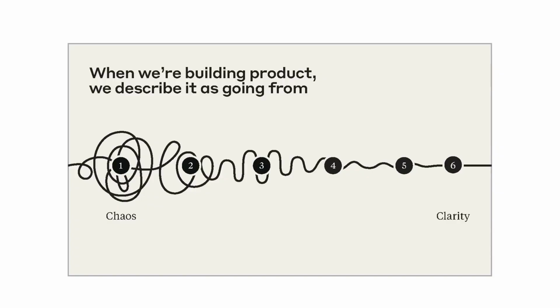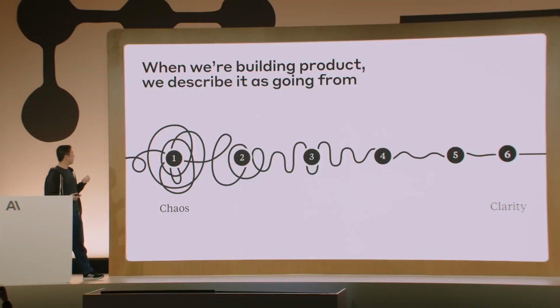So I actually want to zoom out a little bit. When we build products at Canva, we like to describe it as going from the chaos to clarity spectrum. So at the very start, it might just be a raw idea. It might just be a simple vision deck that's not really thought through of something that's really, really cool. And there's a stage where there's just a lot of openness, but also a lot of confusion and chaos, and just what do we actually want to build?